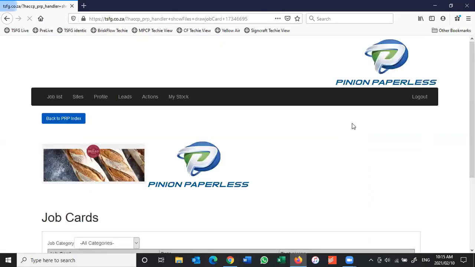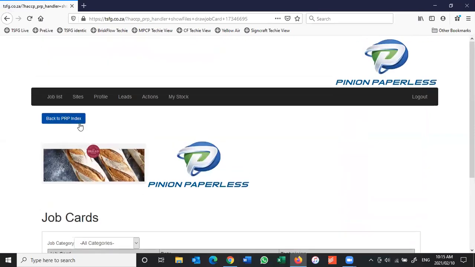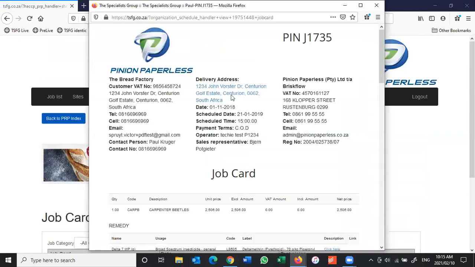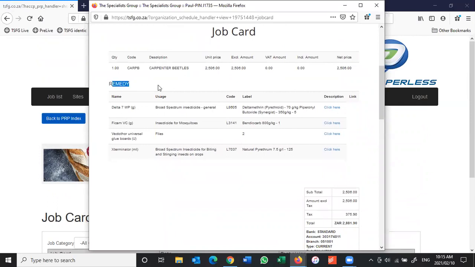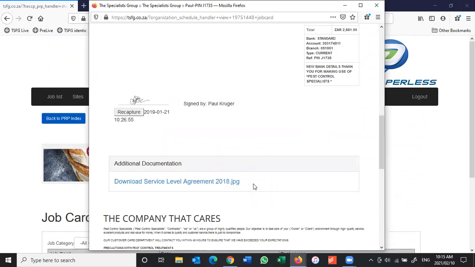Once linked, it will then automatically pull into your audit file once the job has been completed. So all of that happens automatically. So a client will also have access to that. So if they click on the job card, it will then open up and they can view the actual signed off job cards, your remedies, what was used, MSDS data sheets, links, everything is there, as well as signed off and by who it was signed off.